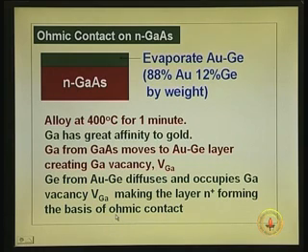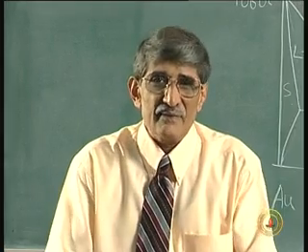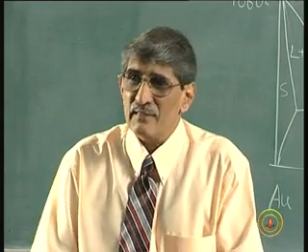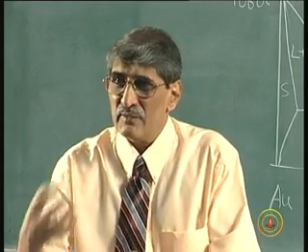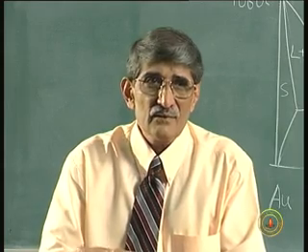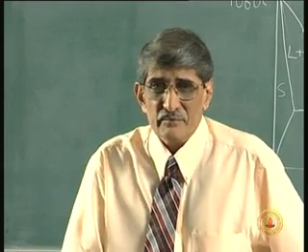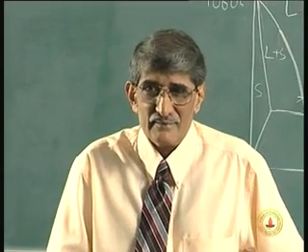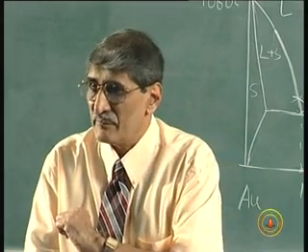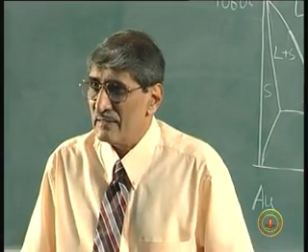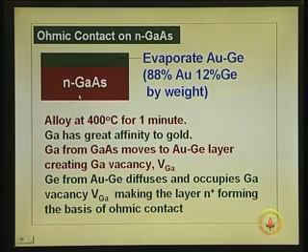Germanium is a fourth group element. So, gallium has moved out to the surface, that means gallium vacancies are created. So, germanium goes and occupies the gallium vacancy. So, it makes it N type, N plus, because a lot of germanium is there, 10% is a large number compared to the total number of gold germanium present there, of the order of 10 to the 20. So, you will have this ohmic contact formed. Okay. So, the key thing, this is the most successful ohmic contact that has been made on gallium arsenide.